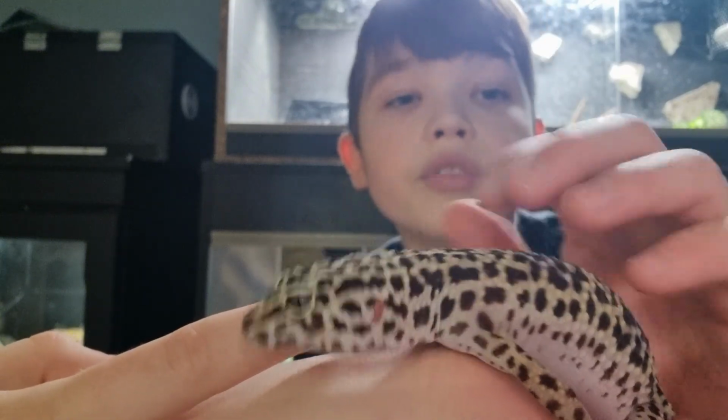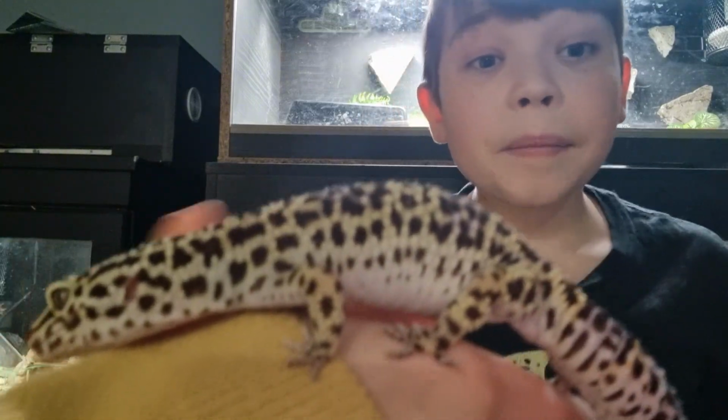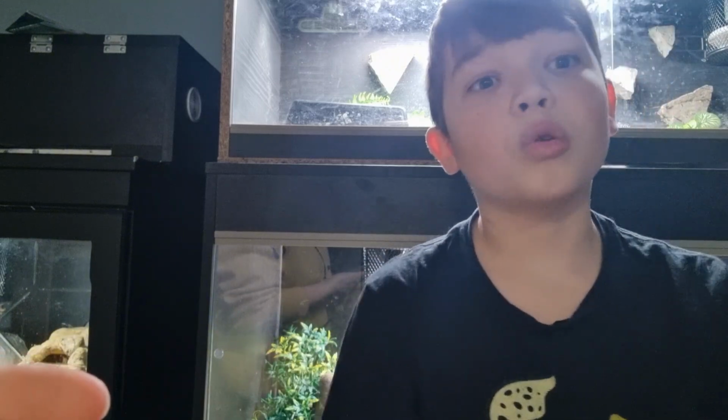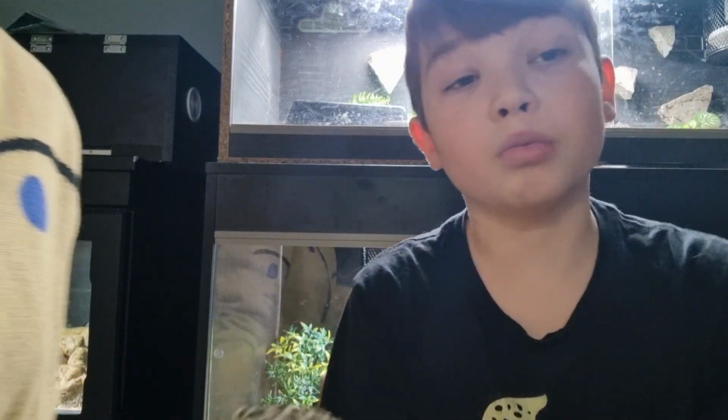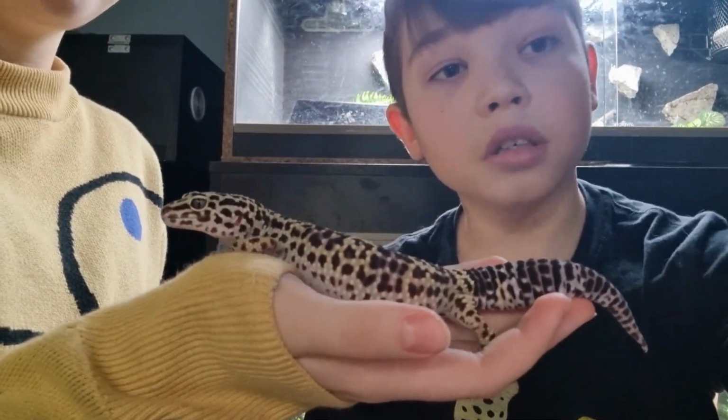They're not the most affectionate thing. They're not going to be begging for strokes at all. But yeah, you can see why they're called a leopard gecko as well. Their pattern. Yeah, they're very pretty. That's just a normal one, nothing very fancy. Very cheap. £35 I got him for at Pets at Home. Even more common than corn snakes and that. Royal pythons are way more common than that. They are cool. Let's move on to the next lizard.